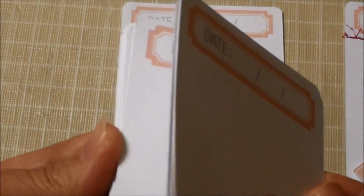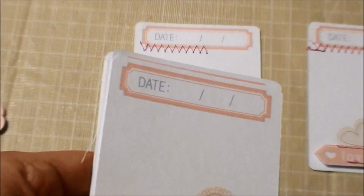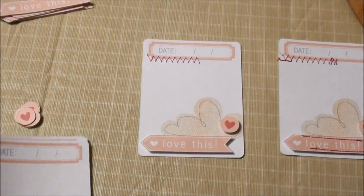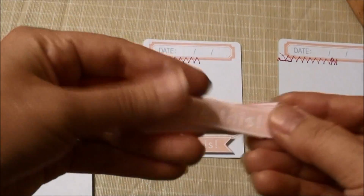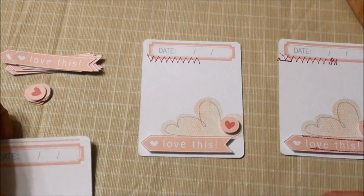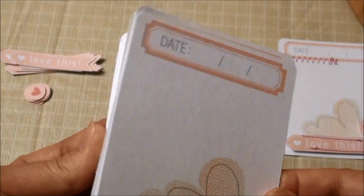line style. Here's all the cards. They're already cut out right here, and they're just all layered. That's all with the print and cut. And then these are all ready to go and stacked. So I'm going to first run all of these through the sewing machine one by one.